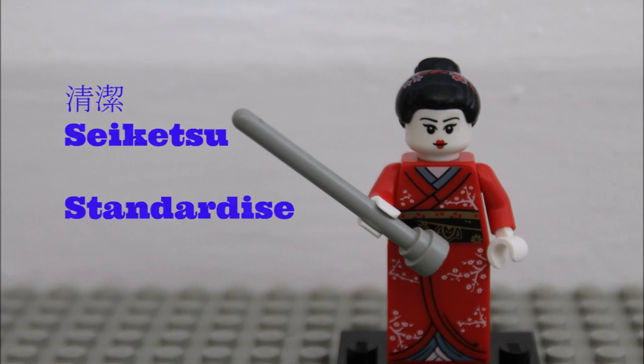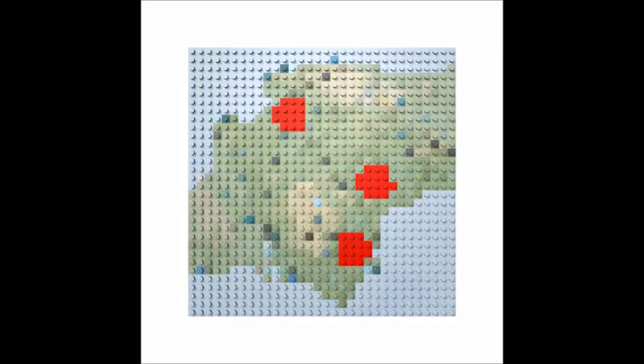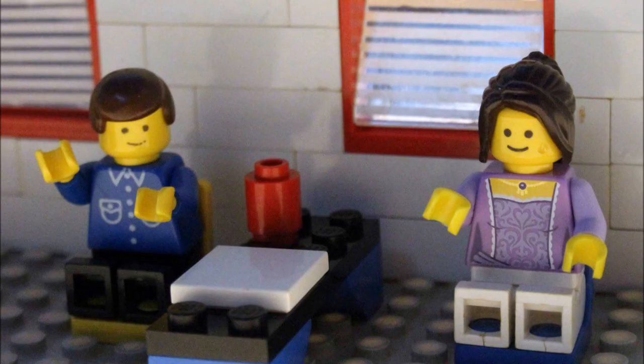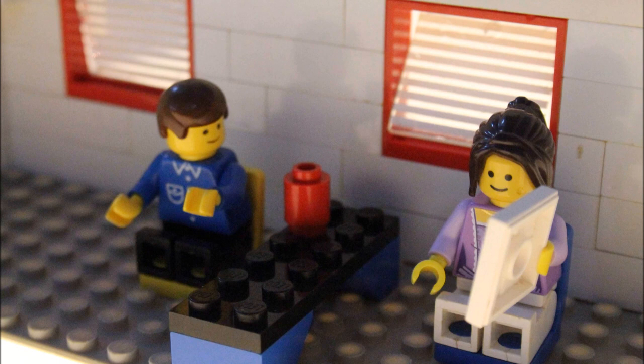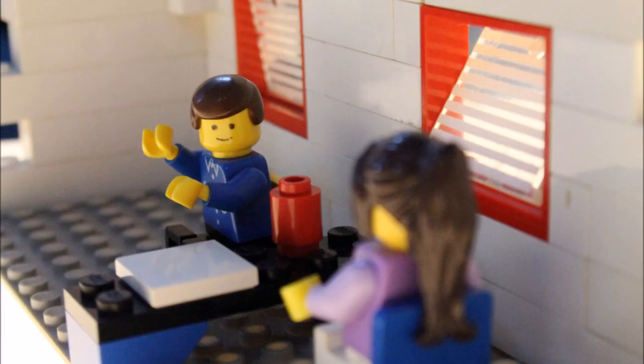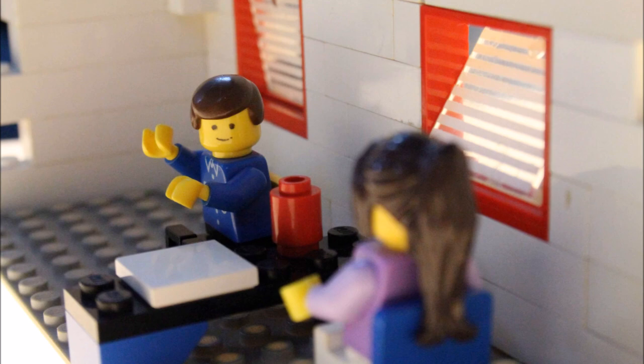The fourth S is Saiketsu, which translates to standardisation. This is the idea that we should all set standards in our work, and that best practice should then go on and become the standard. DPT faces big challenges — a large geographical area with remote bases — making standardising good practice a real challenge. It's important to realise that setting standards doesn't mean turning workers into robots. For example, standards for a first patient assessment might be: every patient will have a risk assessment, or we'll offer psychological therapies to every patient on a depression pathway. In that way, smart integrated care pathways set standards for care.